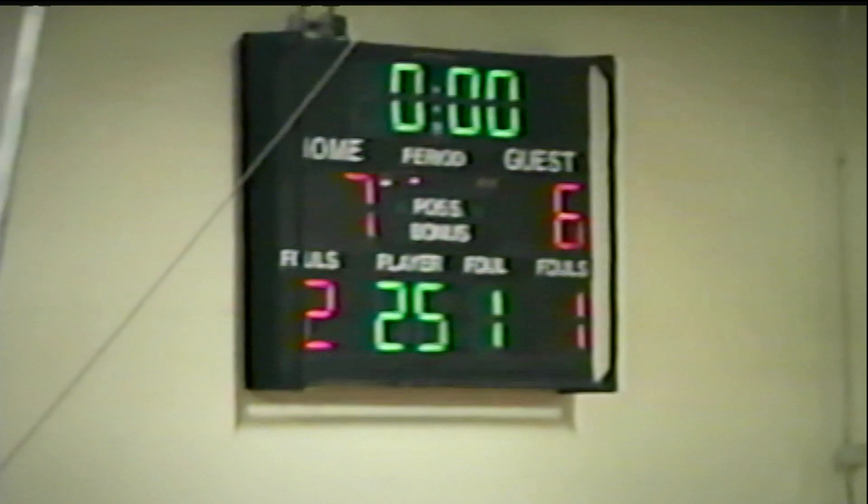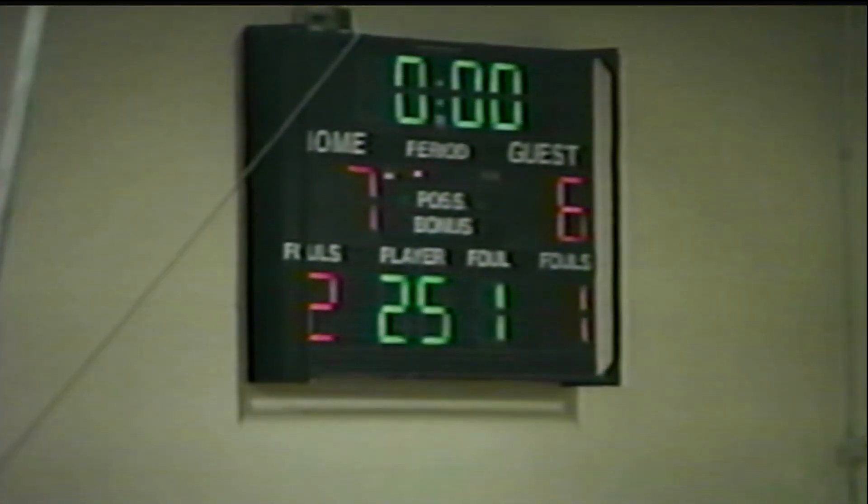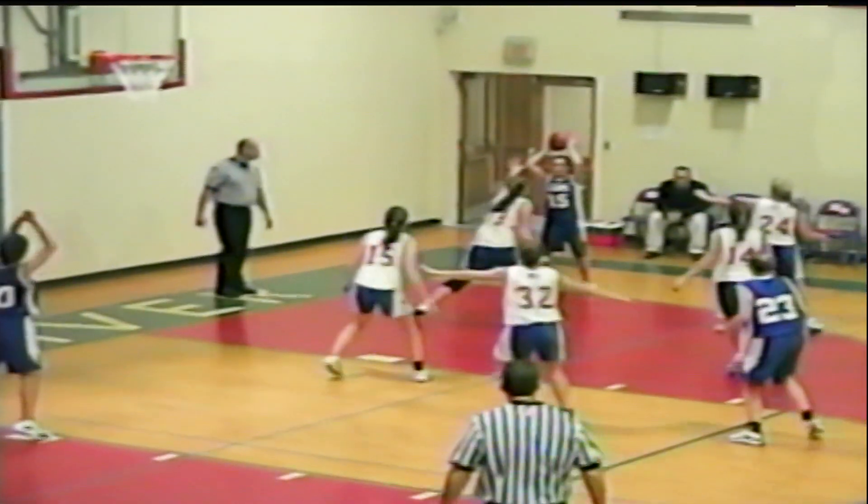They made one too many passes — Mill River with a little rally toward the end comes back to take a 7-6 lead going into second-quarter play. Stapleford will take the ball out of bounds — Virgin's basketball to start the second quarter. They had a 6-2 lead and then Mill River went on a 5-0 run. Stapleford fired off the glass — had a good look on the blocks down low but put too much juice behind the ball. Goes out of bounds. Higbee takes the ball out. They're going to set the box formation — there is the screen, it comes open at the free throw line — yes, up and in!